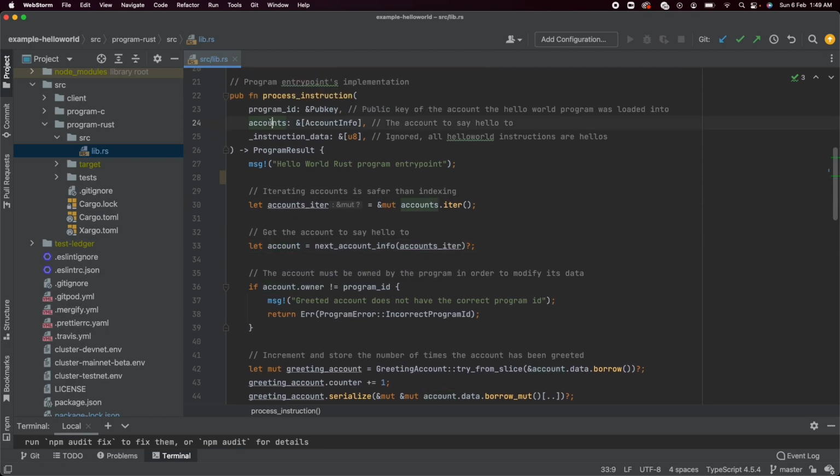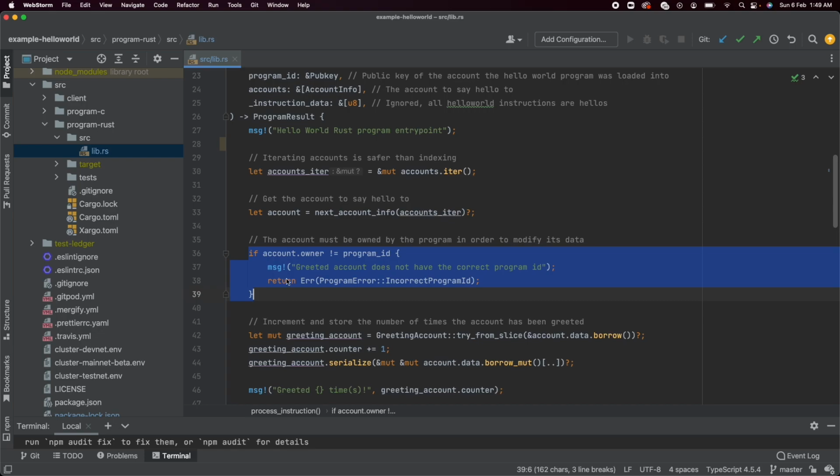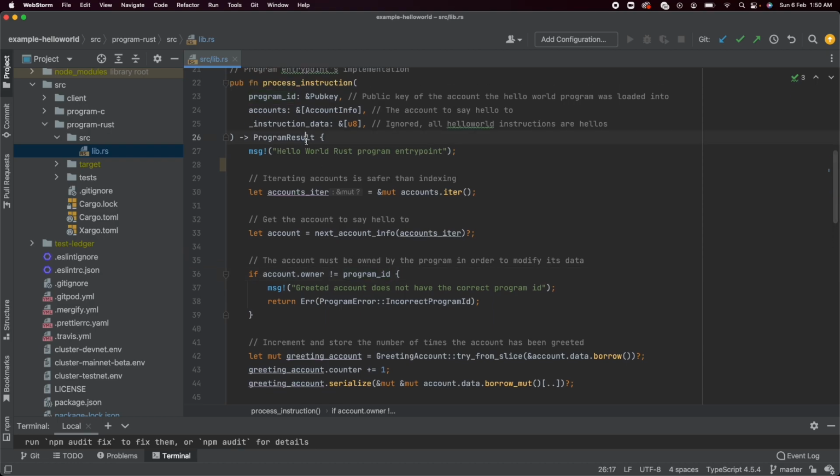So that's passed in as an argument, and that's the only single account that's needed in this instruction. The next thing we do is we check if the owner of the account is this program ID or not. Now remember, the program ID, the variable here inside the smart contract, is the actual ID of the smart contract. So this might feel a little unintuitive when you're testing this locally.